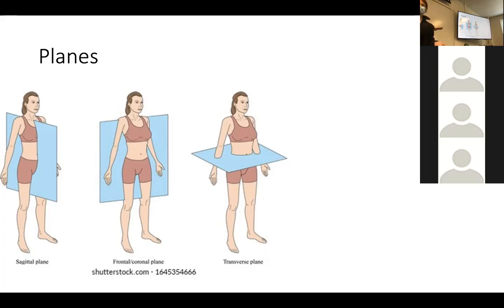Transverse is easy, just cutting basically parallel to the ground. So right across the body. Why would we ever do this to a human, right? It's kind of weird showing it like this, but this is the best example for these basic definitions. And this is the kind of thing I'll ask you. I could show you this diagram and say, what plane is that? And you would say transverse plane.